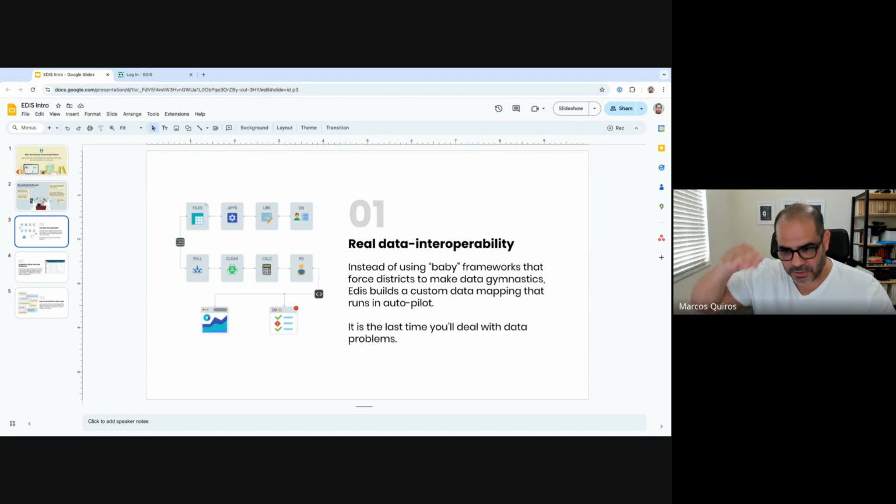So EDIS has built-in formulas to flag students and say, hey, this student has a 94% attendance rate. Let's send a flag and let the school know that, hey, you know what, 20% of your students are missing 10% or more of instructional time. You should be able to take action on that, right? So that is the calculation stage.